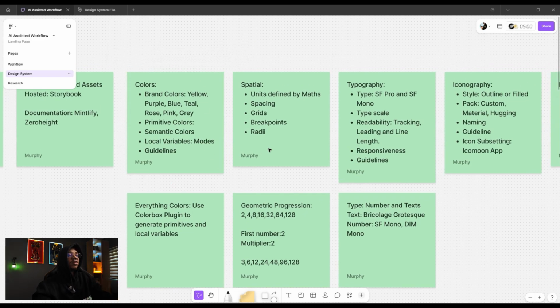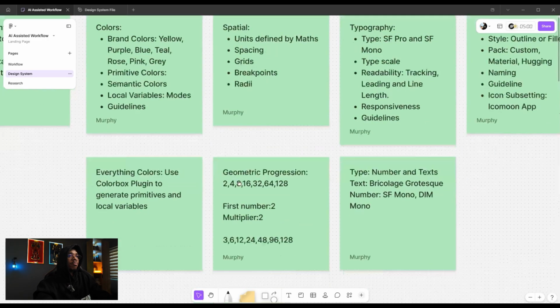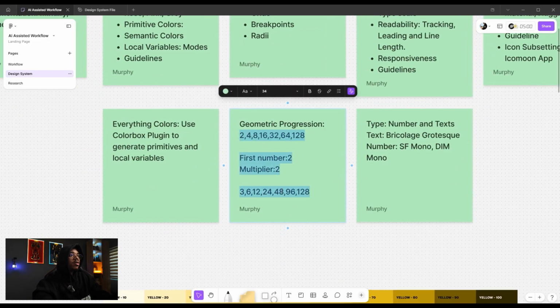So the next thing I want to work on is my special values, right? You always want to have a rule for how you generate your special values. So my rule is usually using geometric progression, and I started my first number as 2. My common ratio is 2, right? So for those of you that don't like math, this is basically saying if my first number is 2 and my common ratio is 2, which means after 2, my next number is going to be 4. After 4, multiply by 2 again, which is 8, then 16, then 32, then 64, then 128, then 256.